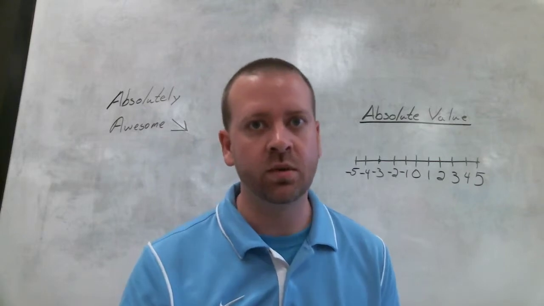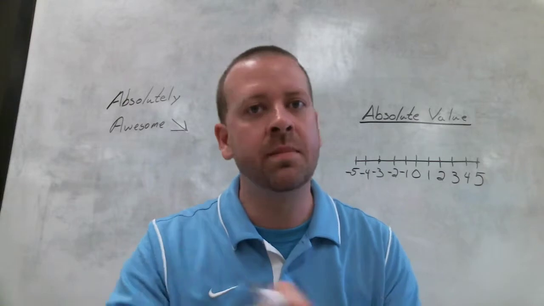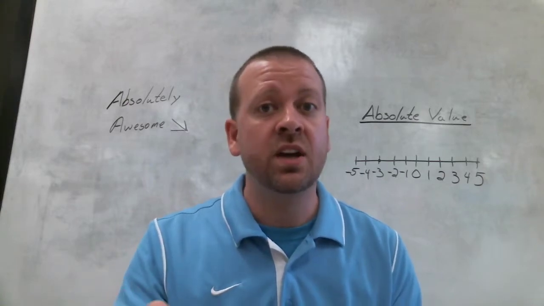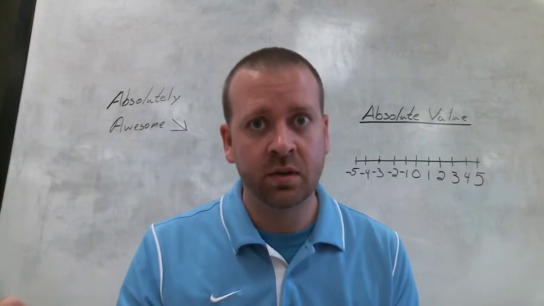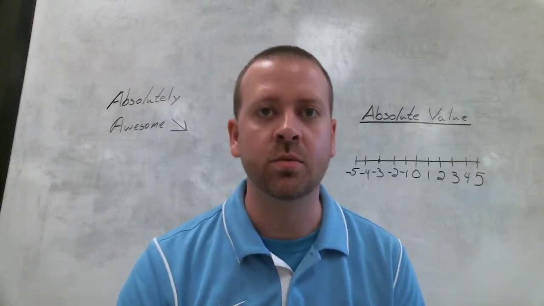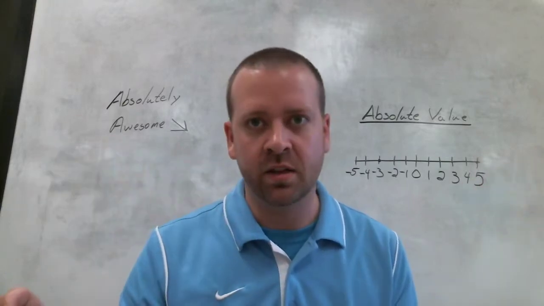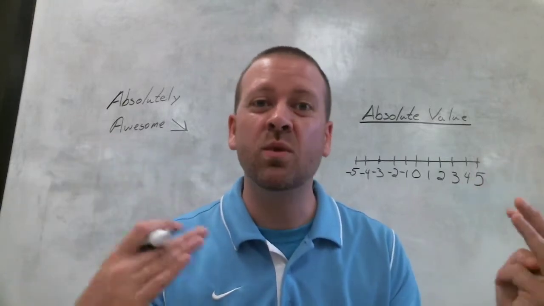Now you may be confused. Well, what's a negative 3? Why don't you write negative 3? Absolute value is not talking about positives or negatives. In fact, you will never have a negative sign in front of an absolute value because it just wants to know the distance from 0. It doesn't matter which way you're traveling on the number line. So that won't change.